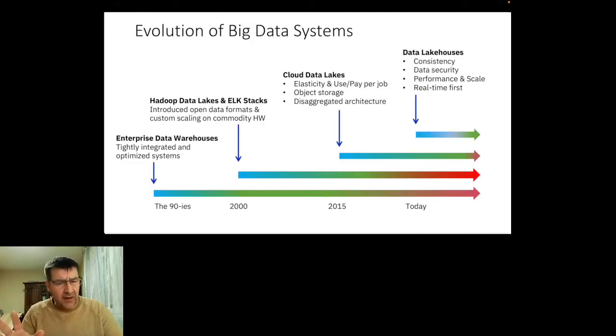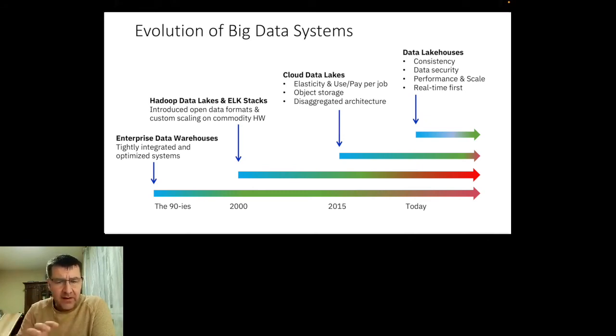To put it a bit in historical context, this is just a more recent evolution in the history of big data systems. It started off long ago with data warehouses, just a relational database that is configured for analytics workload and larger data volumes to scale out. Hadoop came along, opened up on multiple fronts, and that evolved further into more cloud native data lakes. And the data lakehouses are now trying to solve a problem to bring this all together somehow.